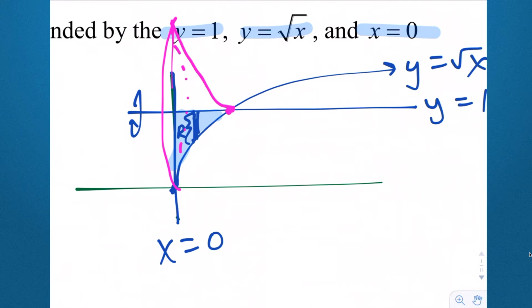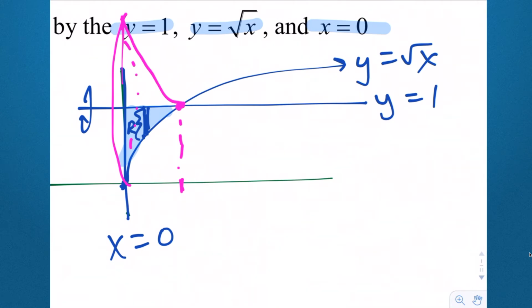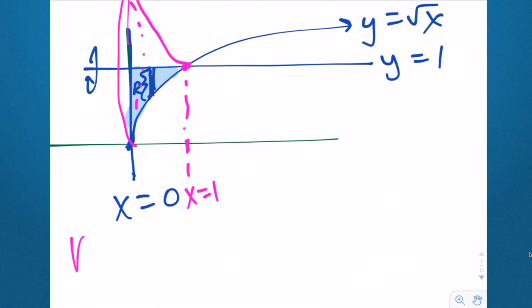All right, so if we're slicing it vertically, we need to know our intervals of integration. You always integrate over the area's region, which is from 0 to this point of intersection, which is what? 1. Yeah, you could guess, right? The square root of 1 is 1. Y equals 1 is 1. Or you can set them equal to each other and square both sides. You get 1. So x equals 0 to 1. And we're ready for our setup. The volume is going to be pi integral from 0 to 1 of r squared dx.